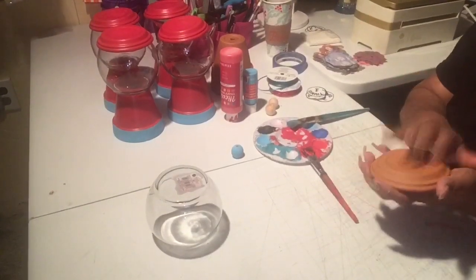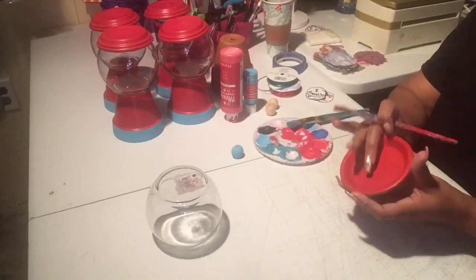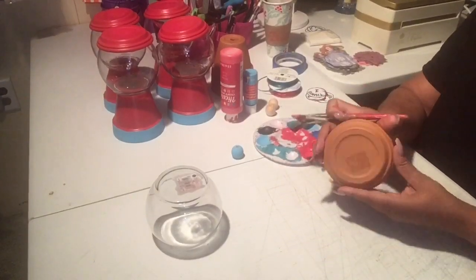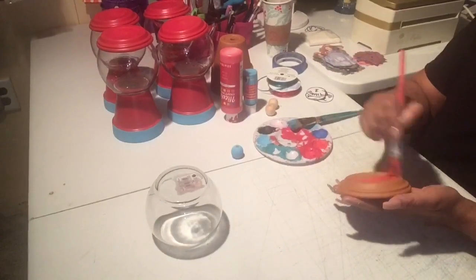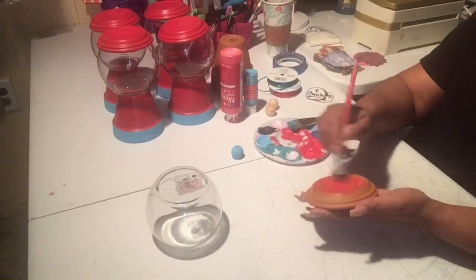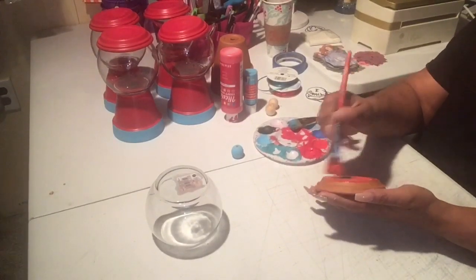For the lid, we're going to paint the lid red. I already painted the bottom part. This has like 3 coats. You go ahead, top part. Paint it. This will take like 3 coats of paint.